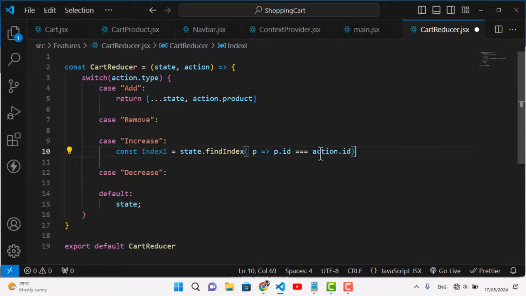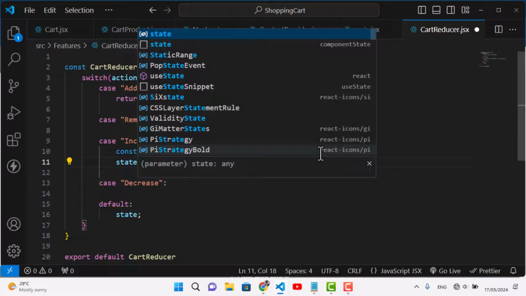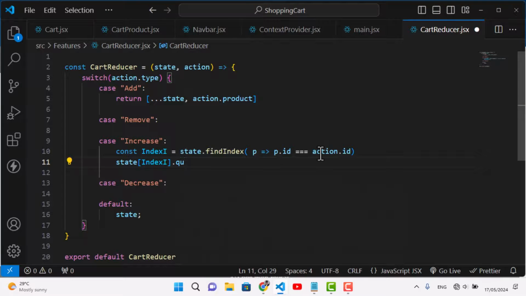Now let's increase the quantity. To increase that, we will simply write state[index].quantity plus equal to 1. This means, in simple form, we can write like this.